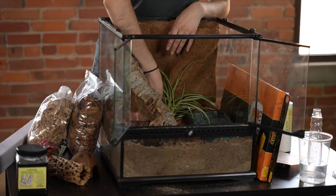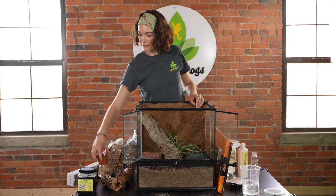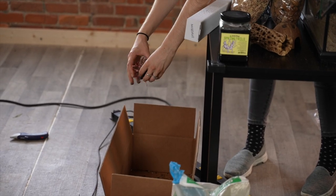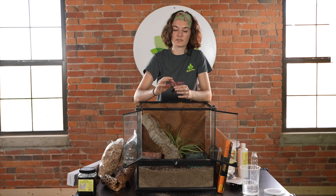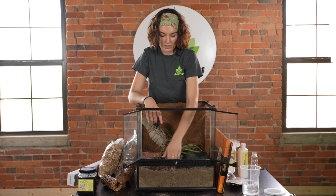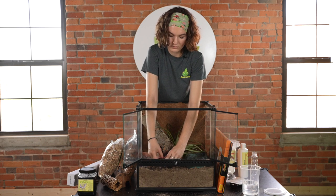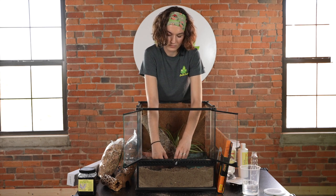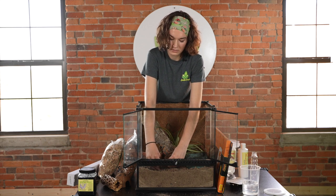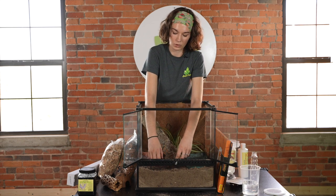This plant is a little larger, so I'll put it in the back so it doesn't take up too much space. For the next plant — the cryptanthus — the soil also needs to be removed. As you can see, this one has very short roots and will continue to have very short roots for most of its life, so it can go directly in the substrate. This one will not need as much watering as the spider plant, and since the substrate holds moisture you may find you water or mist it very rarely.